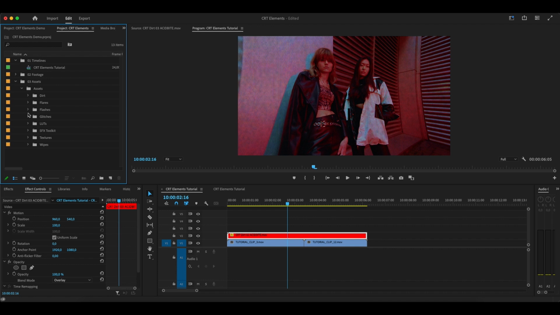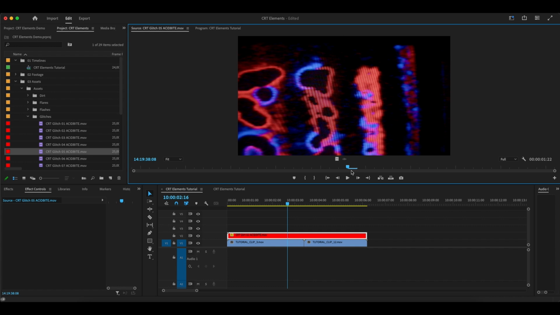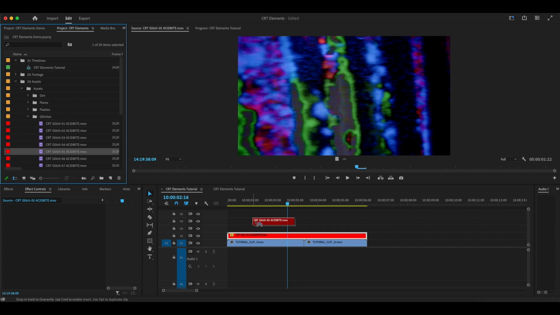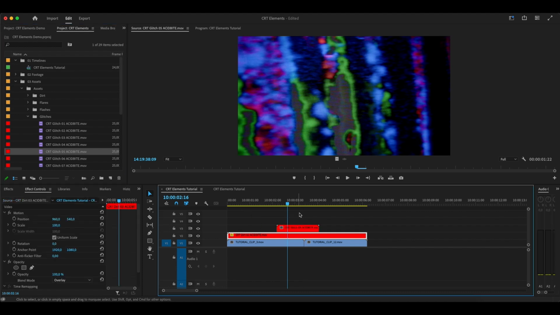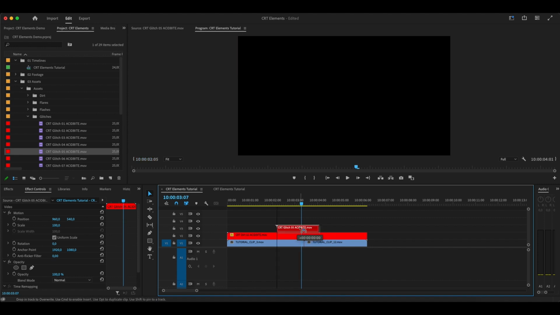We have a whole bunch of these glitch assets as well. So we have a bunch of these wild, colorful distortions that we captured off of old analog technology, and these can be used perfectly for transitions. So I'm going to put it over my footage, and I'm going to try to line up the brightest part of this glitch right above the cut between my 2 clips.